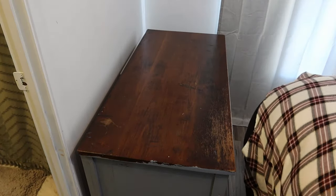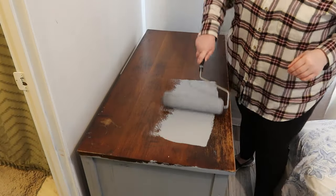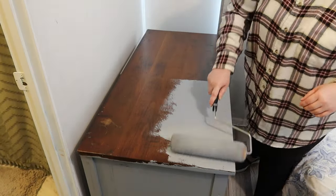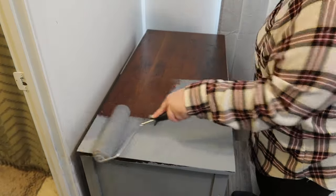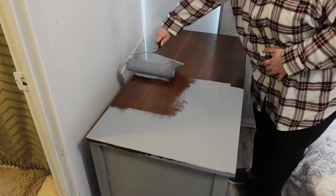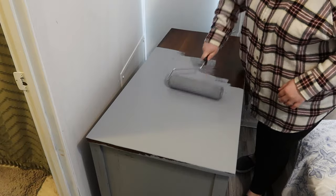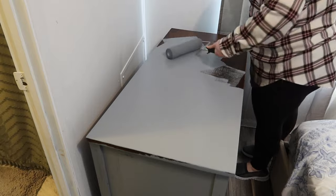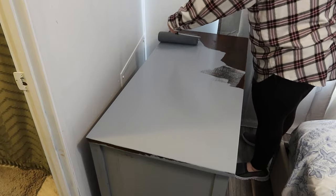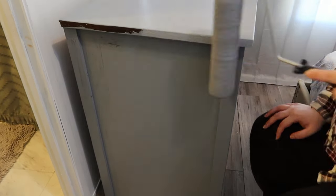And another reason why I didn't sand this is because the top of this dresser is in pretty good shape. There's not a lot of chips or anything, versus the little dresser that we did the first time with this paint. We needed to sand it because it was already really uneven on the surface, and all of that would have shown through the paint if we had just painted straight on it instead of sanding it. But this one is in pretty good condition already.